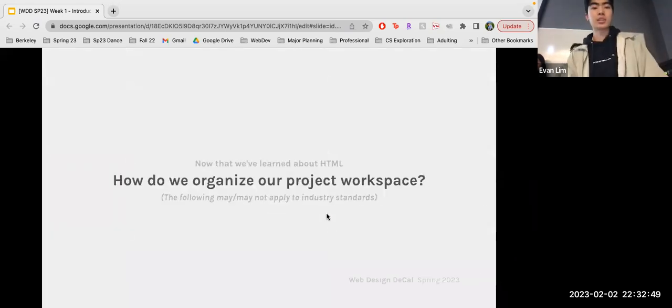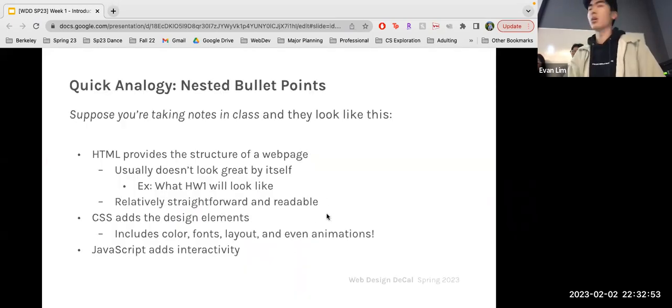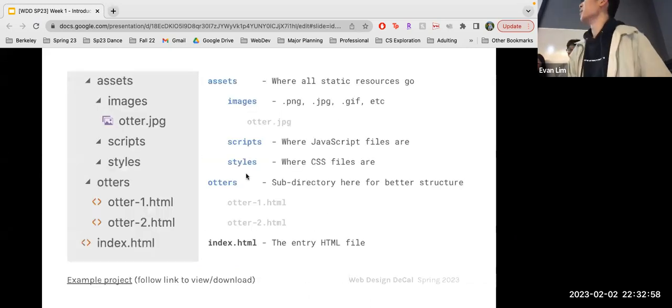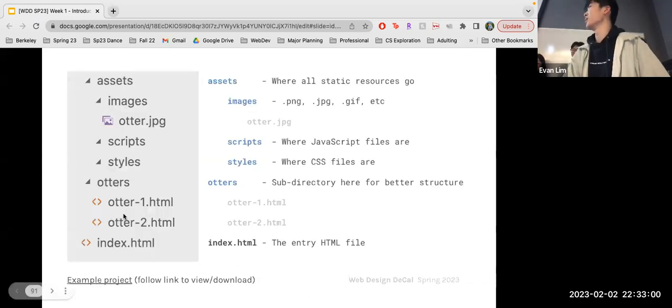Okay. And just a brief thing on organization for project workspace. Oh, I added this quick, actually. Let's just go for it. So your project workspace might look something like this. Okay. So just so we all know how we're supposed to interpret this, the indents are the same as how we did before. So this little triangle symbol, that's a folder. These things are files. So everything on this one vertical line exists in the same folder. And if you go inward 1 by 1 indent, you've entered the folder.